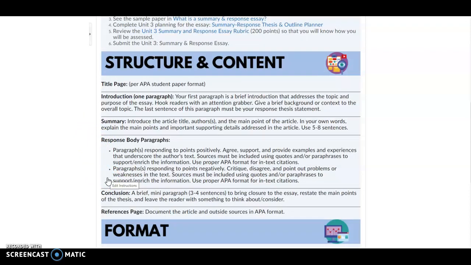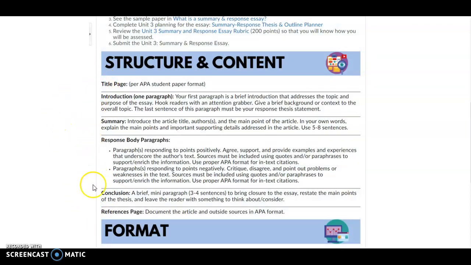article by deciding whether you agree or disagree with the claim made by the author. And you're going to address that based on the three major points that they've used throughout the essay in order to support their point. You're going to finish off your essay with a conclusion and then an APA references page.